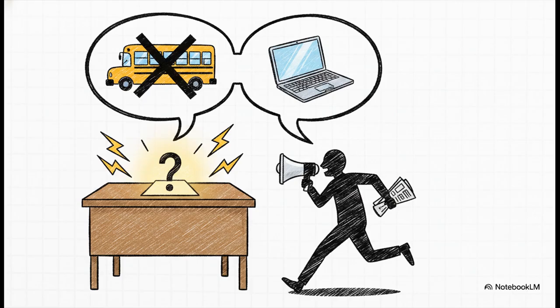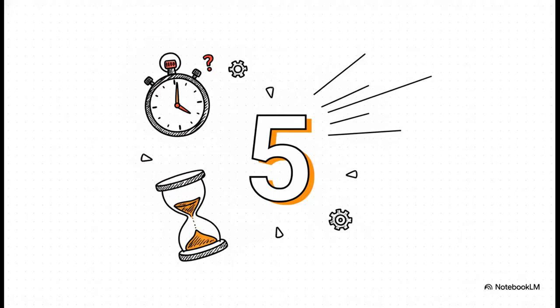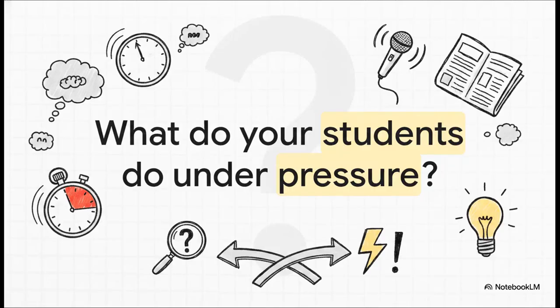And to make matters so much worse, there's this rumor floating around that a rival student blog is supposedly trying to break this exact story right now. To make it truly visceral, the teacher drops this number on them: 5. A visible 5-minute timer starts ticking down for the entire classroom, and the teacher completely refuses to extend it by even a single second. So we have to ask, what do your students actually do? With time running out, the room erupting in chaos, and the fear of getting beat to the punch, they face a massive dilemma.